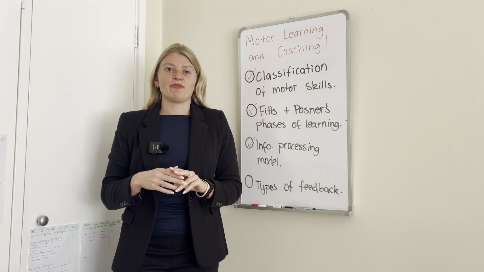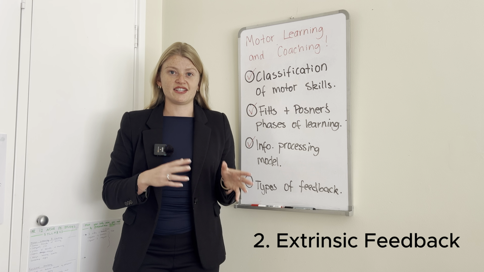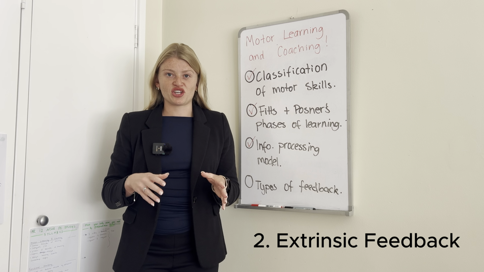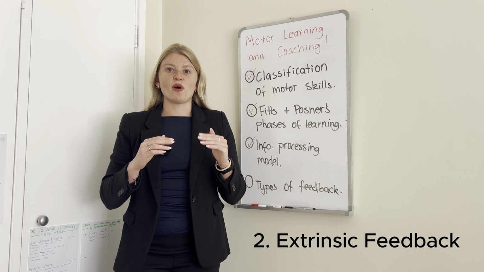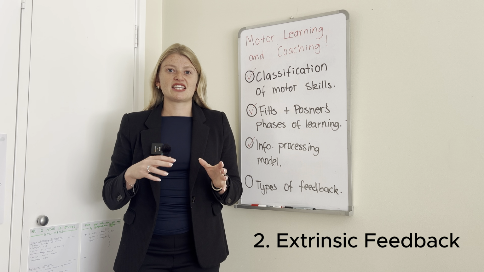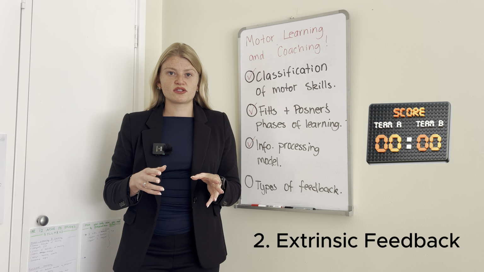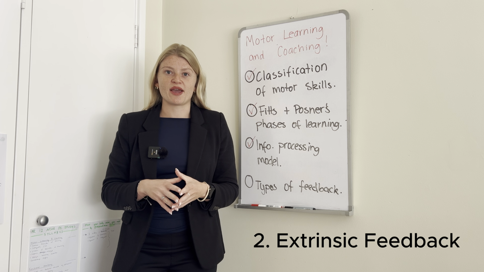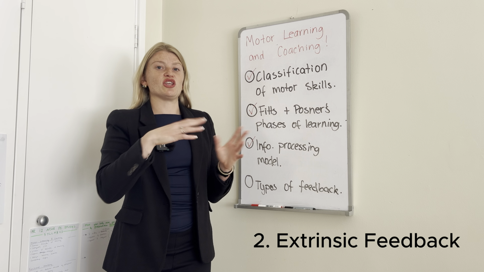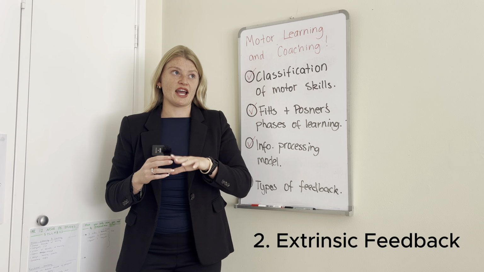The next type of feedback, so the second type of feedback, is extrinsic feedback or augmented feedback. This is extra information provided to the athlete that is not inherent to the task, and there are multiple types underneath this. It includes terminal feedback, which is the knowledge of the results or the performance. It occurs after the performance. So after a basketball game, you might have gone for that shot and you missed. So that is terminal feedback. You've seen that you've missed, or you've seen that you've got it in and the points have gone on the board.